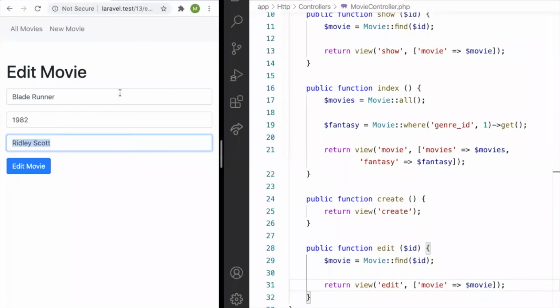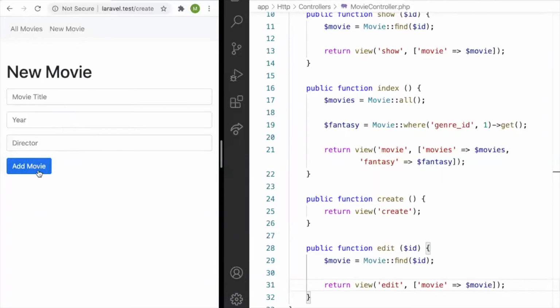Let's go back to our hands-on and try to write up some of that, so we can see how we can use that information to submit forms. All right, so I'm going to jump back to my site here. The first thing I'm going to do is go to my new movie form, and I'm not even going to input anything here.